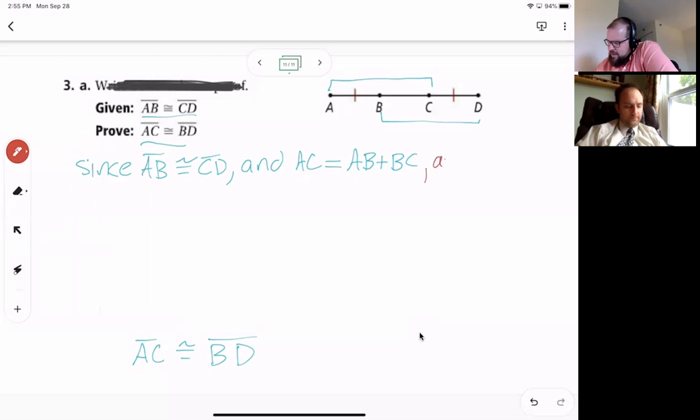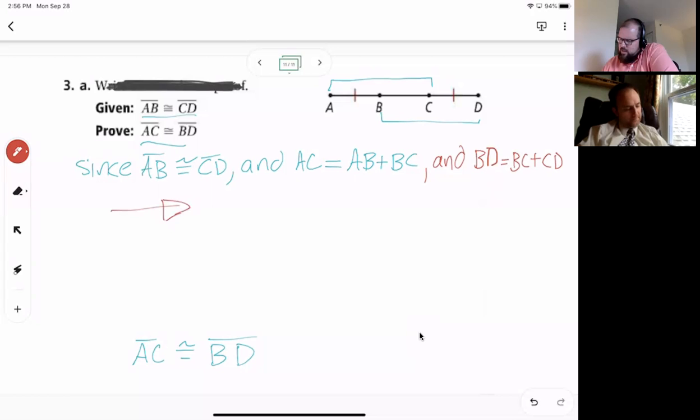And with that, I'm going to change colors because why not? Because I did the AC part. Let's do the BD part now. So we've got segment BD. Its measure is equal to the measure of BC plus CD. You said BD, but you wrote BC. Oh, got you, dude. I was confused. I was like, what did I do? So that's the background stuff that we get from this.